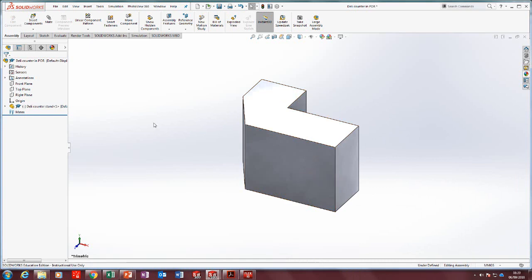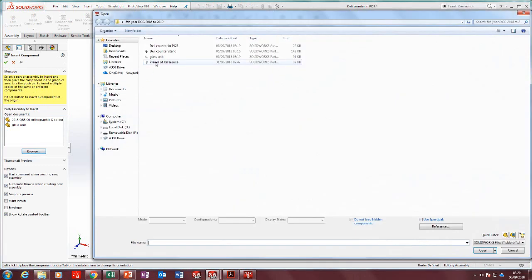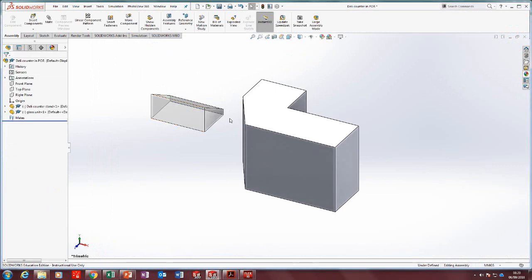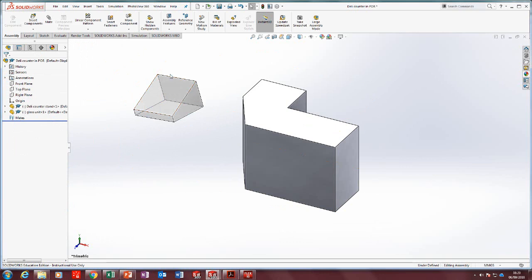Okay. We're going to go insert component, browse, glass unit, and we're going to put the glass unit in. And click OK. And we want to spin this around. We want to get this to fit on that. And we've got to have the same fully defined. So we're going to go under move component, select rotate component, and we're going to hold down the left click button of our mouse and drag our mouse around over the glass display unit to change it the way we want.